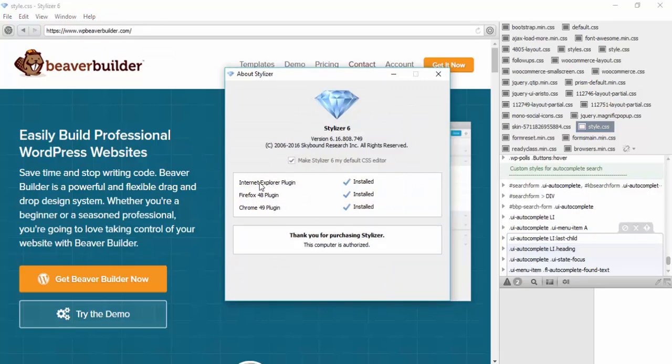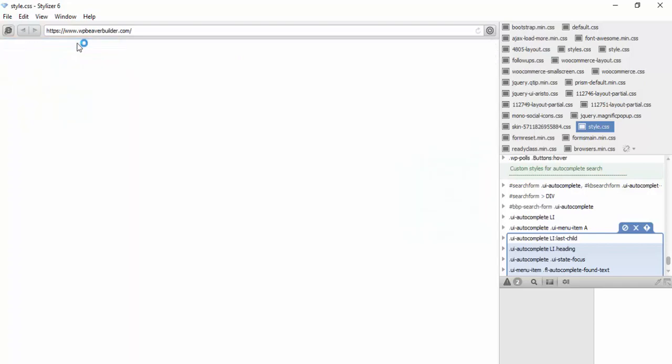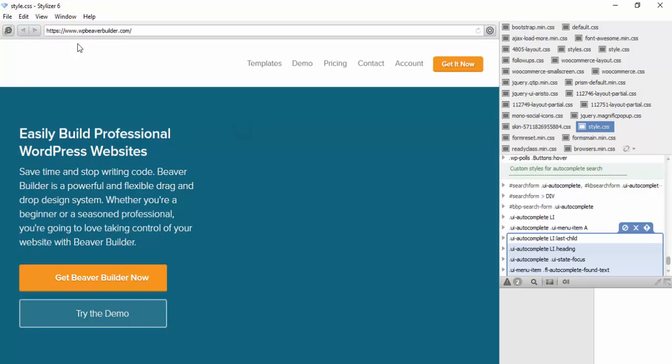It is the place where you can go and add in these different browsers, if you like. So we can see this and edit looking through different browser types like Internet Explorer, Firefox, and Chrome. Now I've loaded them. You would have to load them yourself. And then, as you can see over here, I'm using Chrome. It gives us the options to be able to swap from that. Typically, I would be working with Internet Explorer. Let's just do that now. It might take a little bit of time for that to load. The reason for that is that that tends to be the place where there's the greatest bugs.